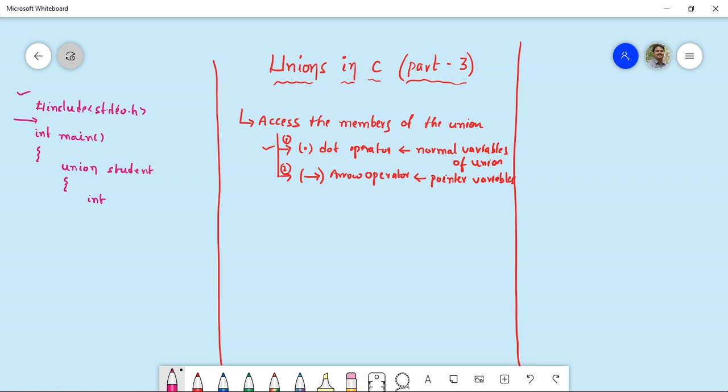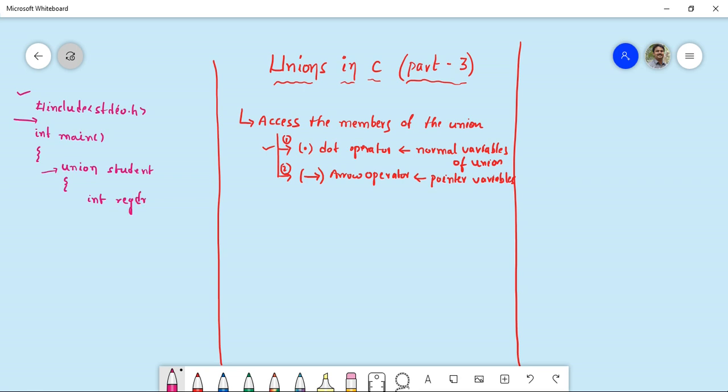When you define the union globally, that particular union will be accessible by all the functions in the program. So any function in the program can create variables of the union and make use of it. But in this example, I'm just confining myself to a local union definition, restricting myself to declaring the variables of the union in the main function only. That important point you should understand here.